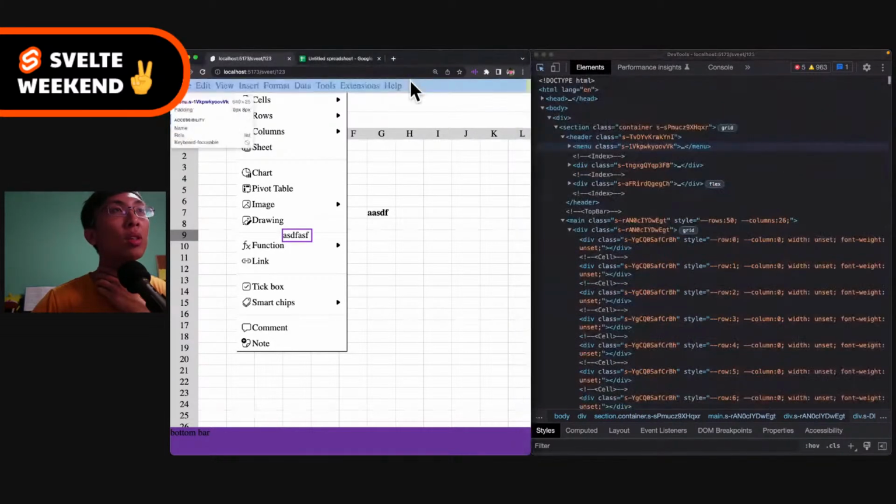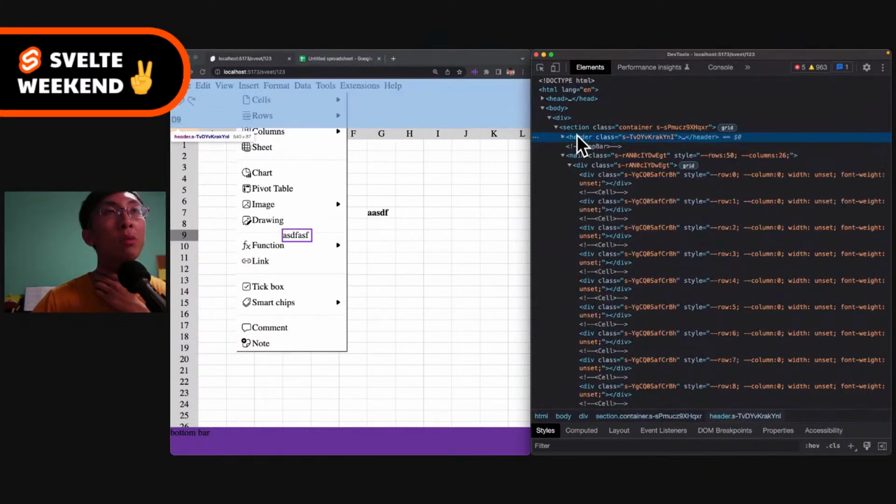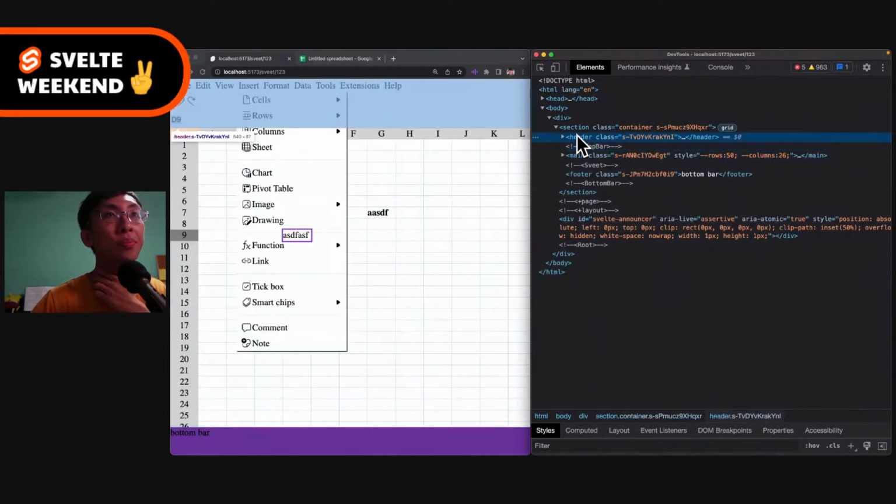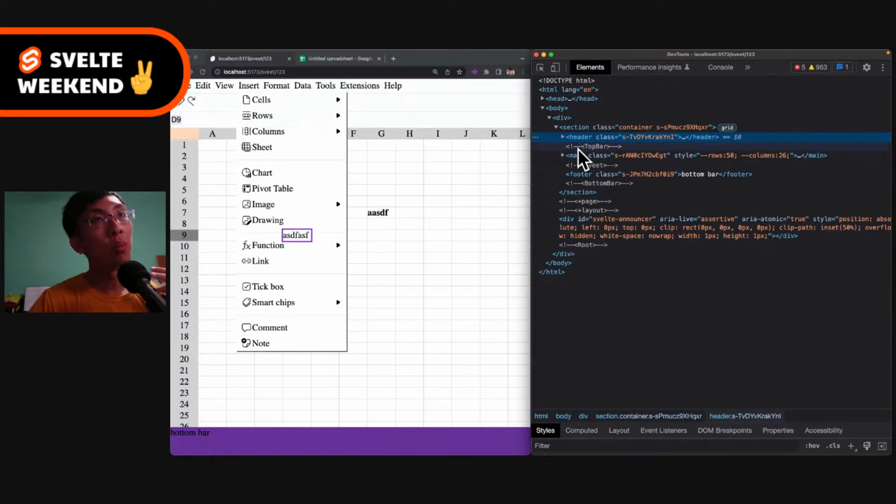So if I try to inspect over here, you can see that this is my header. This is the main, right? And now, if I set the header Z index, so the header should always be on top of the main, right?